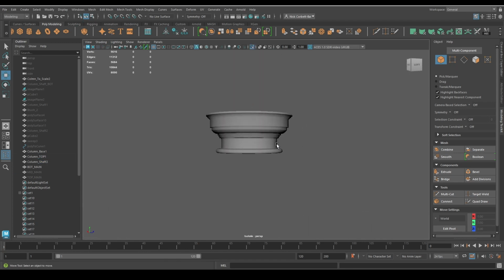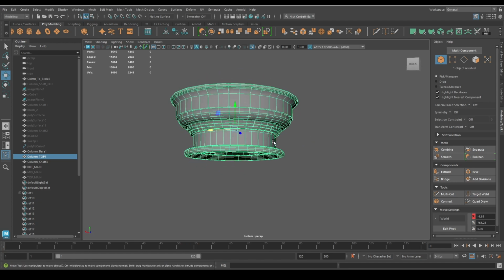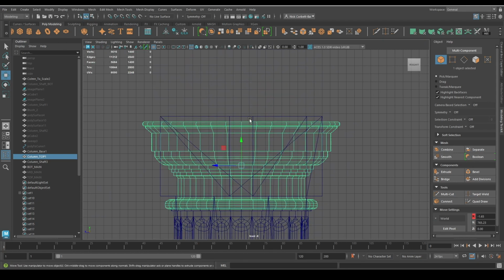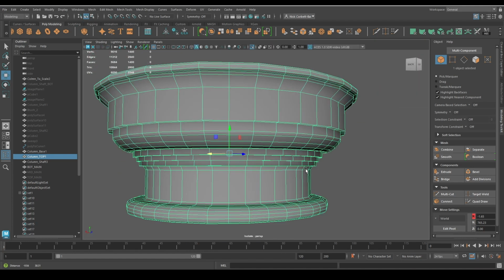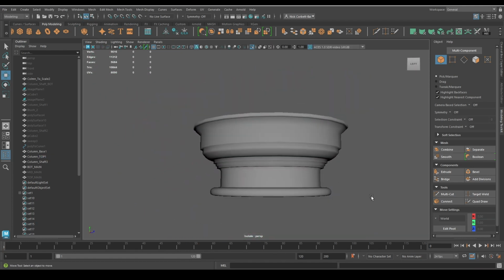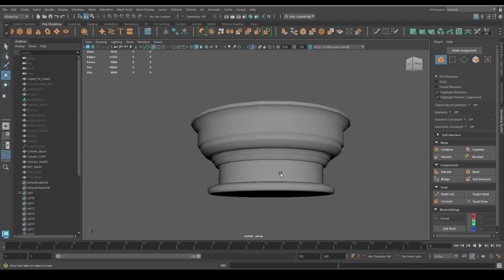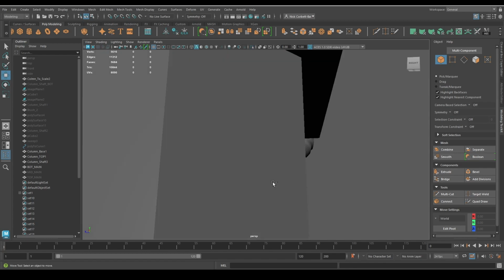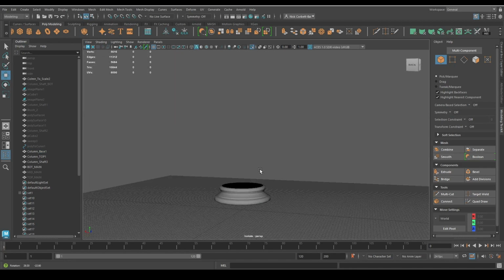And then the top section, I've just used extrude on edges in the side view like so, making sure that I had the scale all correct and everything. So yeah, that's the top section. I've then done a hard and soften edge on this so that it didn't look so smudged and weird shadowy. And the same on the bottom section.